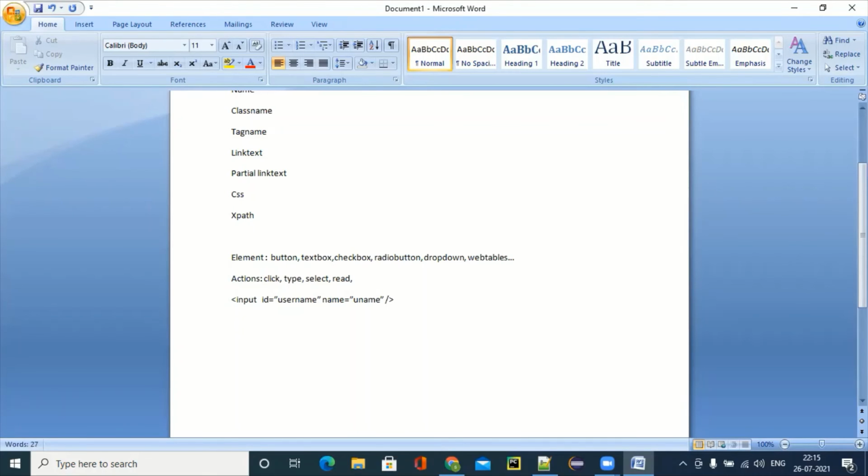Then the closing tag. So this is my HTML code, which I can see in the developer tools.